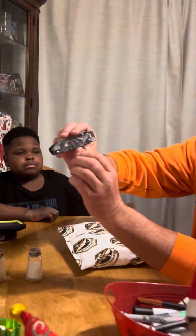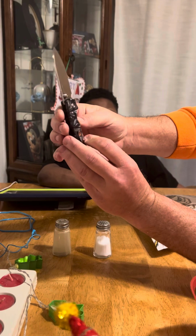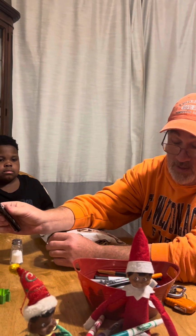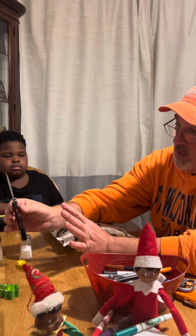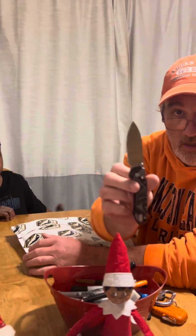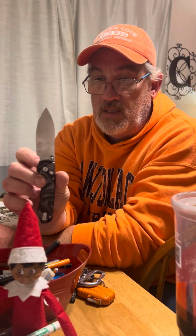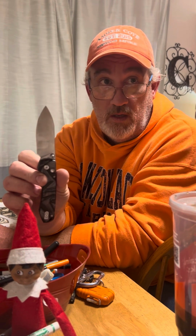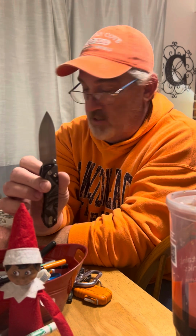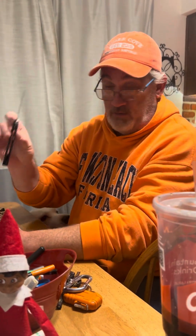This was the knife that was in it. It's a Volsteed. The one I got that we filmed was defective and the locking mechanism didn't work. Going gear is so awesome. I contacted them and sent them a video of how the knife didn't work. They immediately shipped me out a new one and sent me a shipping label to return the defective one. So shout out to Going Gear.